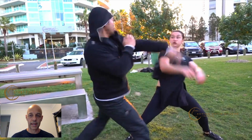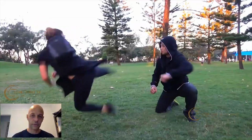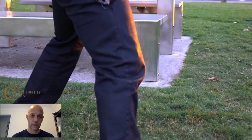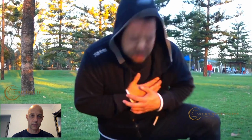And you'll notice that what I've done is to get the performers to actually perform to camera as opposed to performing towards each other. So they're actually fighting with no one in front of them and just in front of the lens. So let's have a quick look again. Yeah, for instance, this little shot. Let's keep going a little bit more.